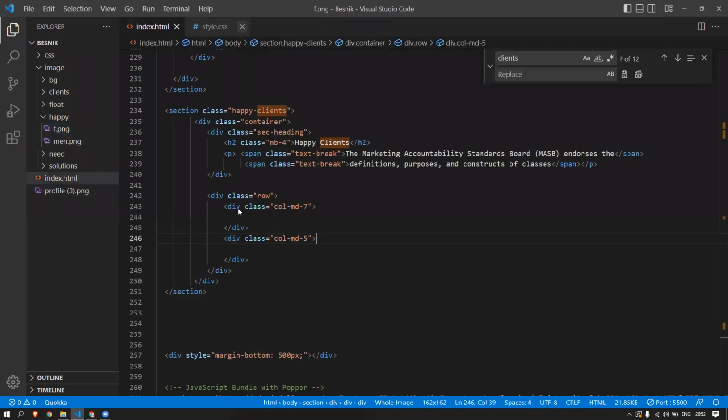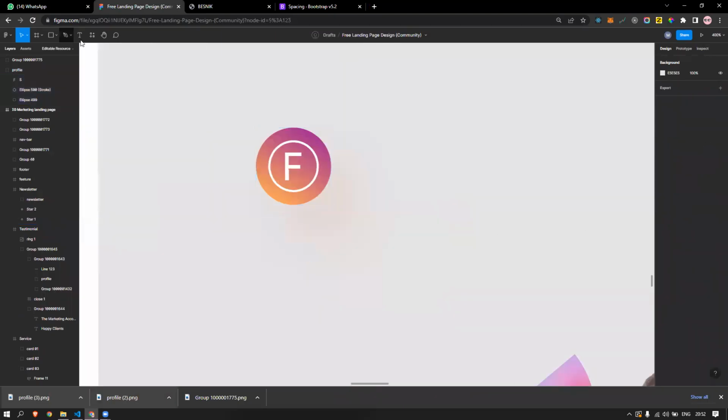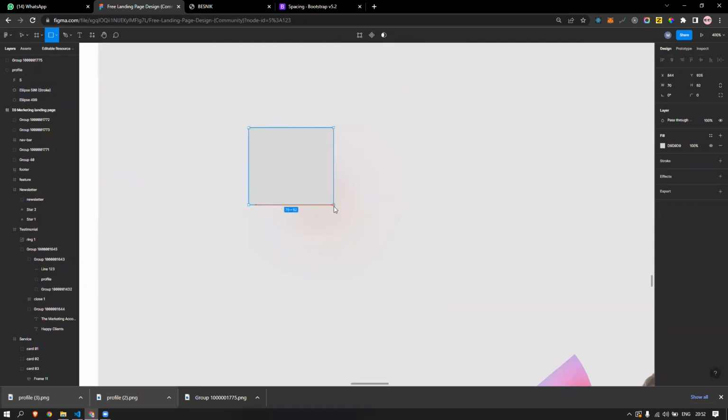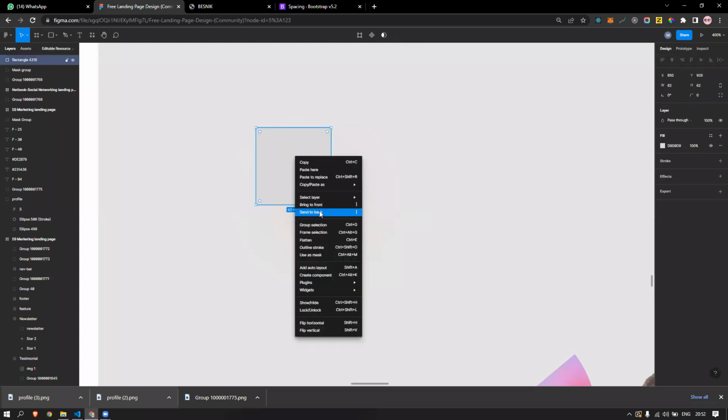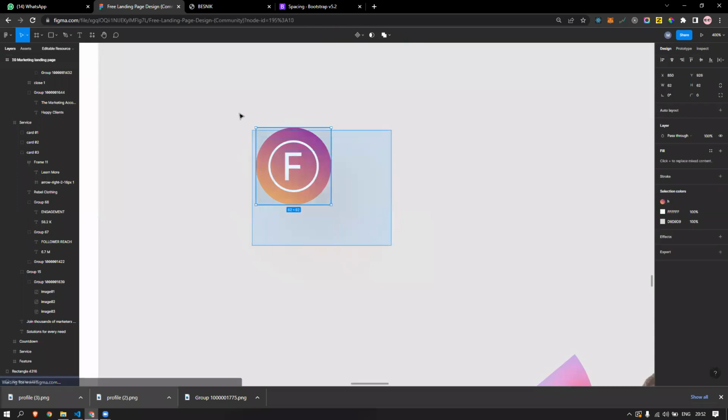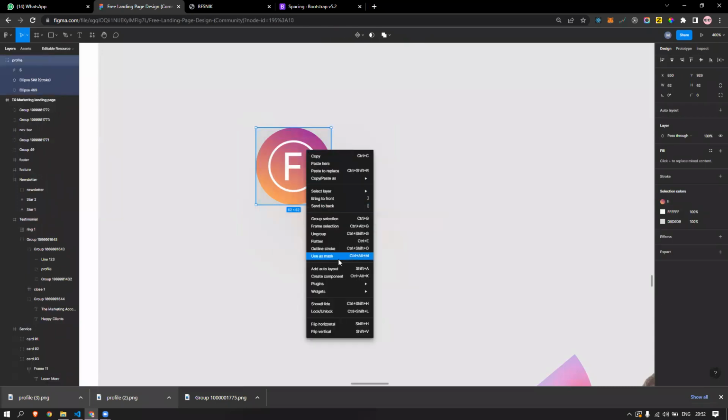To avoid this problem, what should we do? Go to this rectangle, take this rectangle and mark this image with the rectangle. Whatever size you want here, I'll do it this way. Then you want to send this to the back of that image. So send to back, select both images, right click and use as mask.